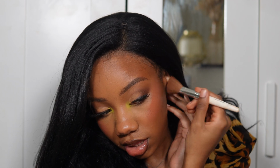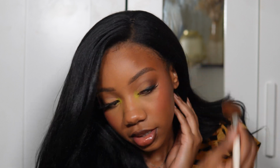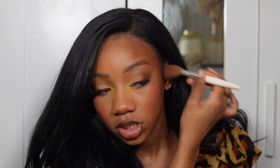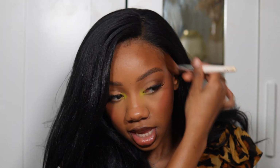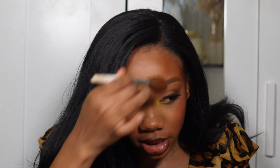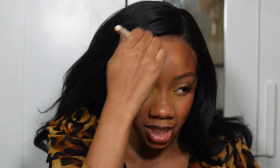I'm gonna go underneath that blush and just sweep that in. I always sweep upwards because we are trying to lift the face, not drag the face down. So I am sweeping upwards towards my hairline, blending into my brow, stamping it around my hairline, trying not to disturb my lace too much. But if you do not have any lace to worry about, go ahead, get in there. Okay, I also like this little rainbow here to connect the two sides so it doesn't just look like I have two bricks of dark brown.